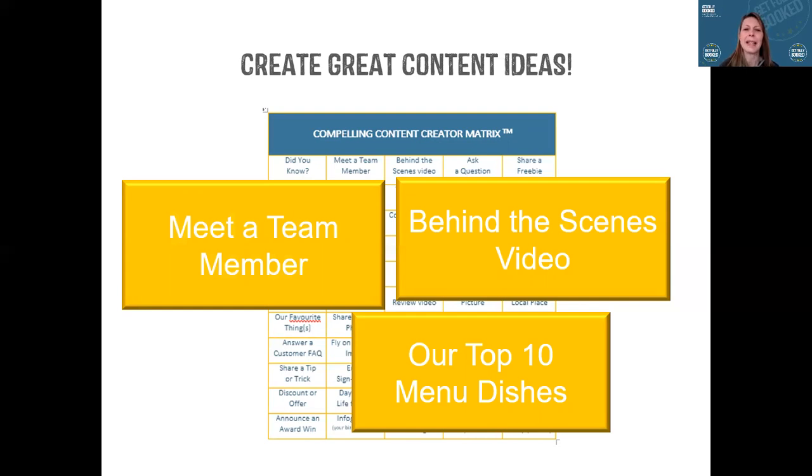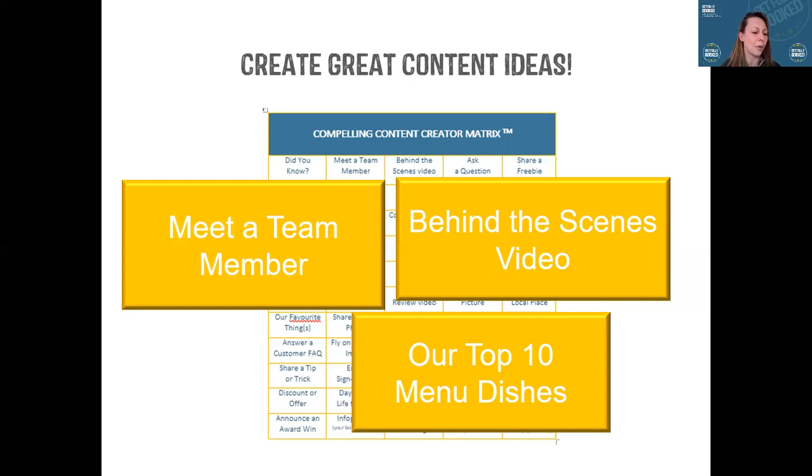So things like meet a team member. That could be a written profile. They could be in a blog, for example, because you could have written a blog on your website with meet each of your team members. Maybe it's your kitchen crew if you run a restaurant or a pub. People love to know the people that are behind a business. We forget and think, oh, we can't really talk about them.